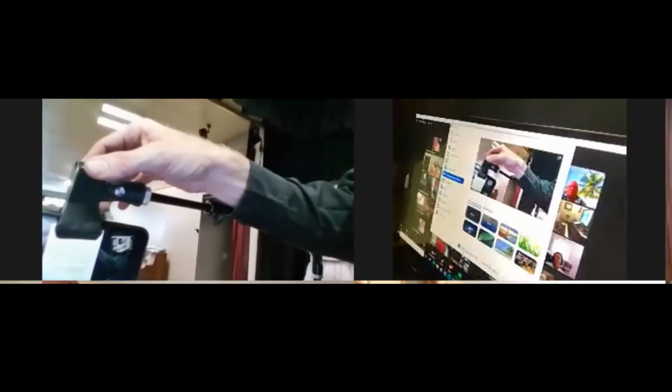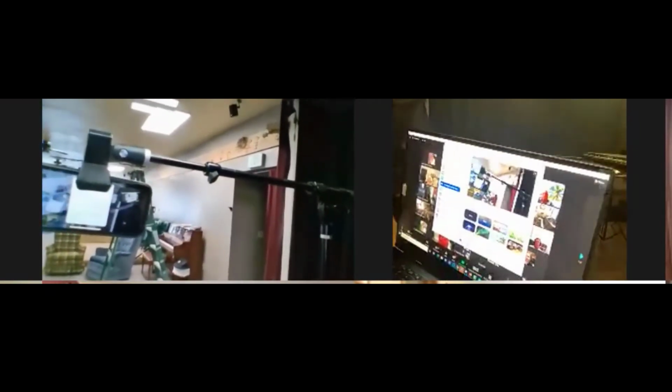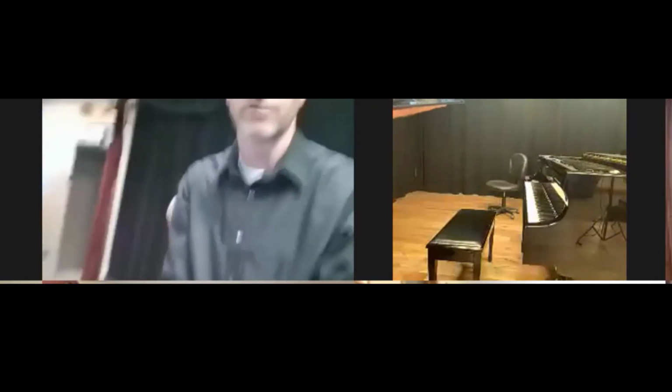So that's just a microphone stand, right, Aaron, that you're showing them there? It's just a simple mic. It's just a microphone stand with a little mic clip on here. It holds the phone really nicely. I just had to put some tape on here so it doesn't slip, but it's really a great thing you can get, something like that at Guitar Center or most music stores.